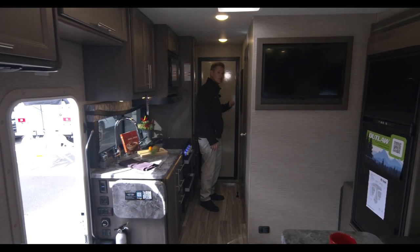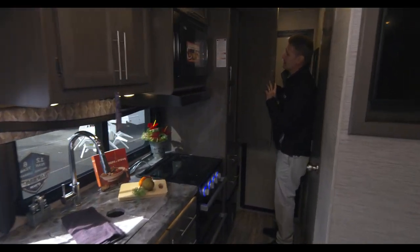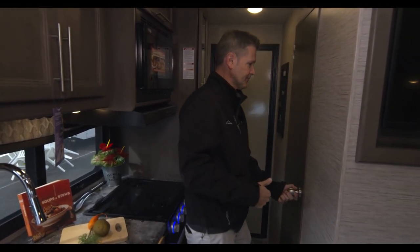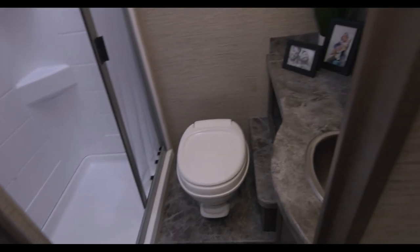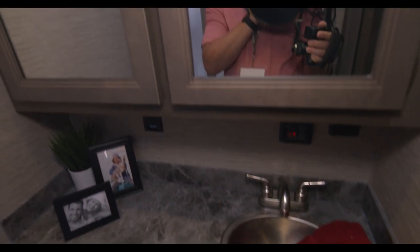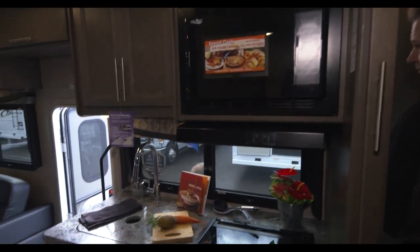The control panel we went over briefly. Back here you have a closet with hanging space in two sections, two drawers down below, and your fuse box. The other floor plan had the split bath — here it's all in one. You have your medicine cabinet, shower, shower miser, foot-flush toilet, nice area for towels, and a fan up above. It's a real nice bath setup. Depending on what you're looking for in a toy hauler, there are all kinds of different options here.